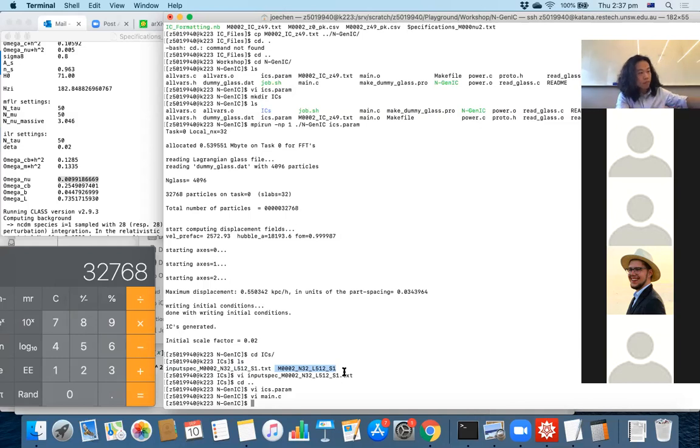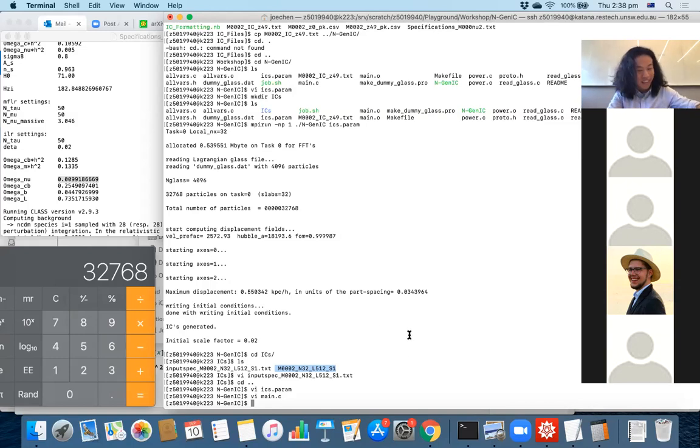How long does it take to generate one? Order of 10 minutes. For 1 billion particles, if you do 32 files writing in parallel, probably 15 minutes tops. I don't have enough memory to do any more, so I don't know.